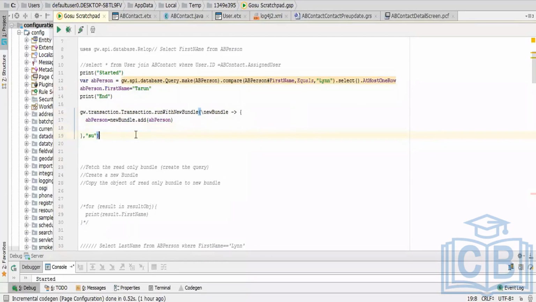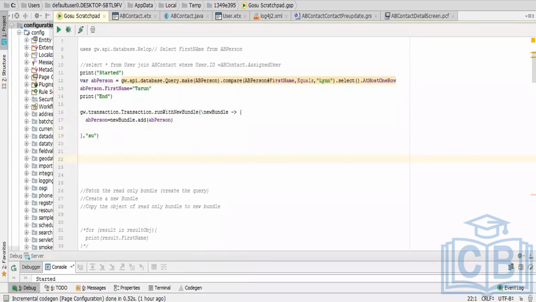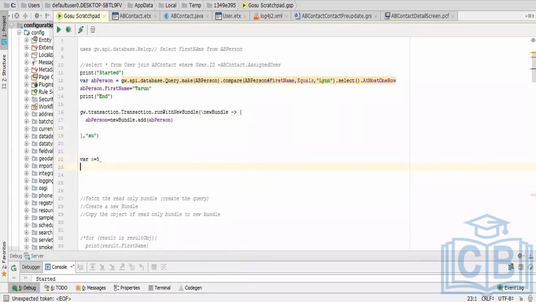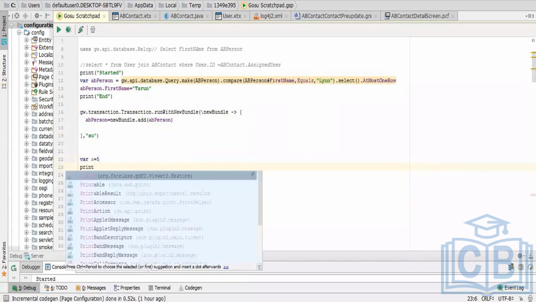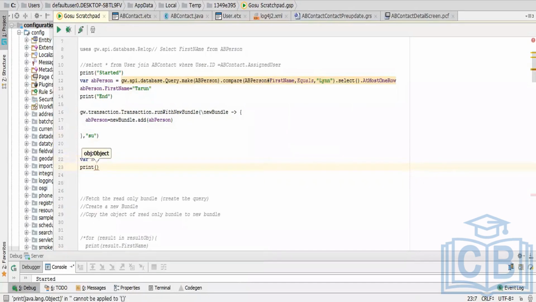It's like shortened writing in Java. Suppose A equal to 5, we can write print A plus equal to 1. Like this we have shortened A equal to A plus 1, right?